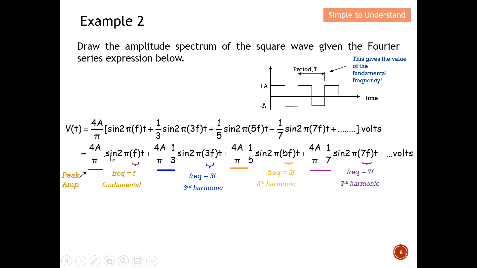One important thing to highlight: you can see there are no even harmonic components. For example, the second harmonic is equal to zero, the fourth harmonic is also zero, and the sixth harmonic is also zero. In short, for this square wave, what we have is the fundamental plus all the odd harmonics — the even harmonics are equal to zero. For a square wave, we only have the odd harmonics.